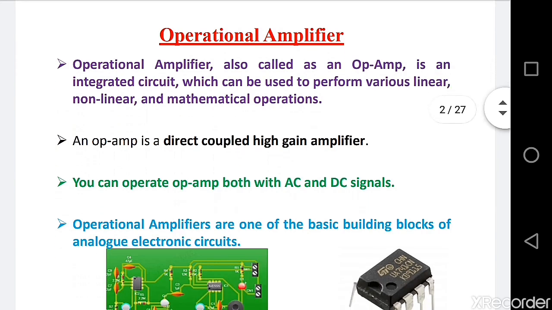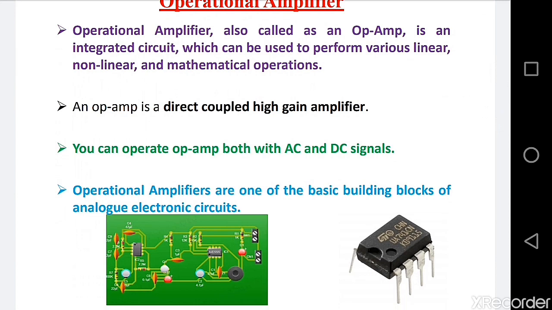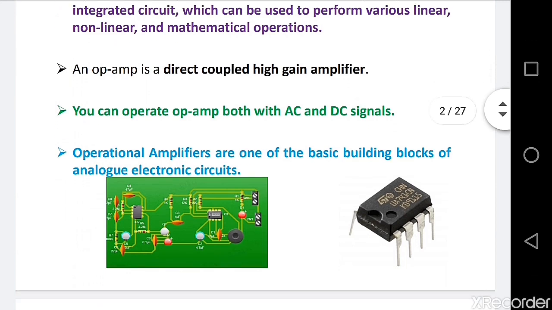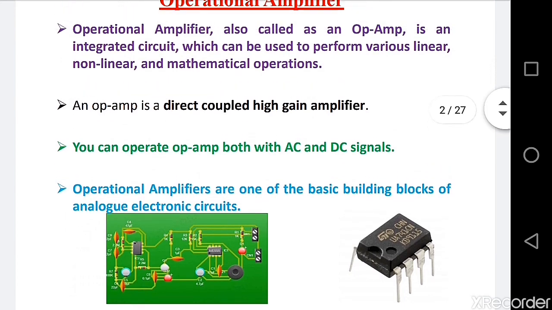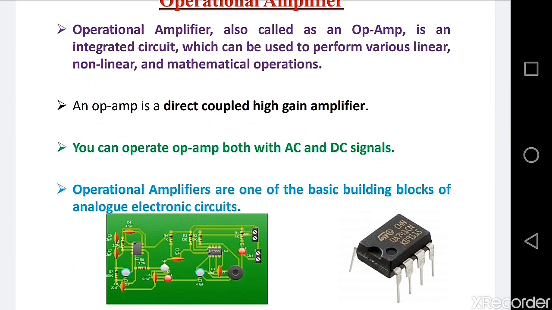Next, operational amplifiers. An operational amplifier is like a general amplifier. It is also called an op-amp. An operational amplifier is an integrated circuit. Below we see the diagram of an integrated circuit. An operational amplifier is used to perform various linear, nonlinear, and mathematical operations, such as subtraction, addition, differentiation, integration, and so on.